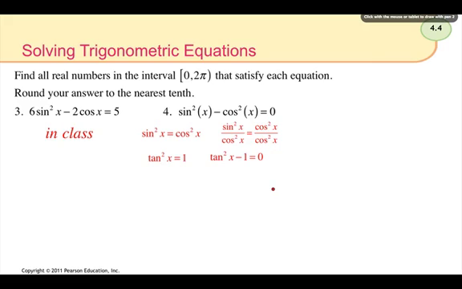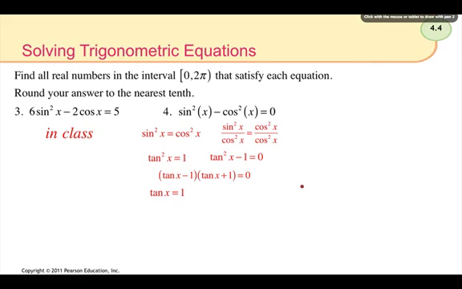Move the 1 to the left side, and I have this binomial. Notice that I have the difference of perfect squares, so I'm going to factor this. Once I do that, I get the following. This is binomial times binomial equals 0, so I can apply the zero product property.